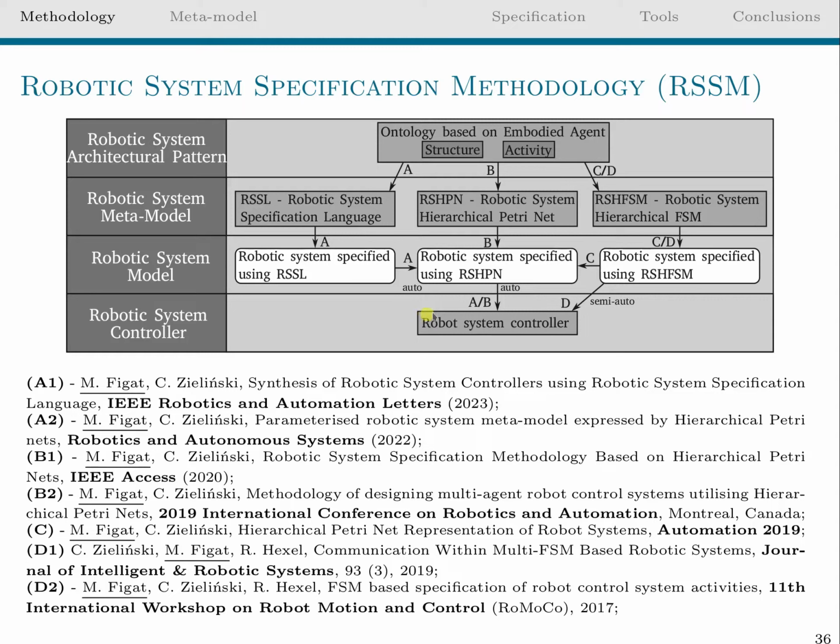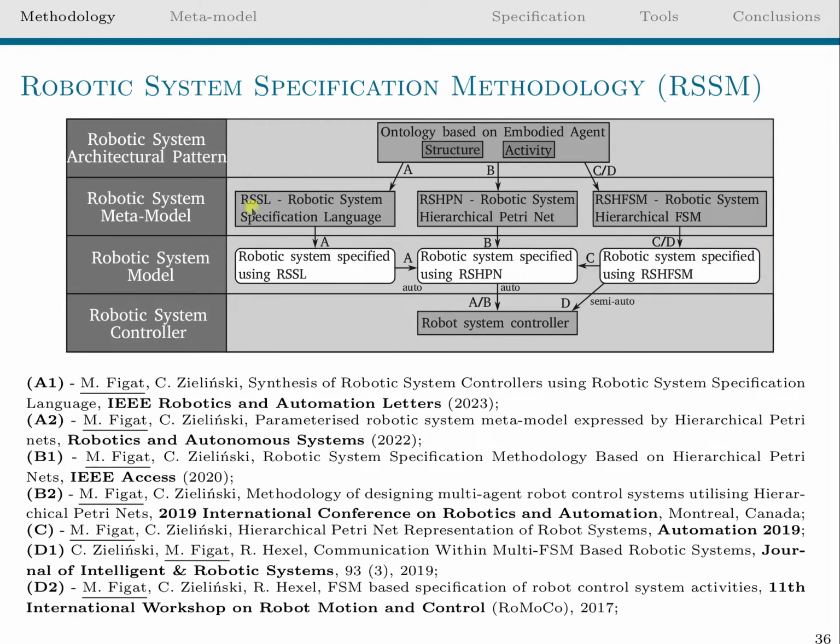Our methodology, called Robotic System Specification Methodology, consists of 4 different layers. The first layer forms the ontology based on embodied agent concepts. In fact, it defines concepts necessary to define the structure of the system and to define its activity. Based on those concepts, we can define robotic system meta models.